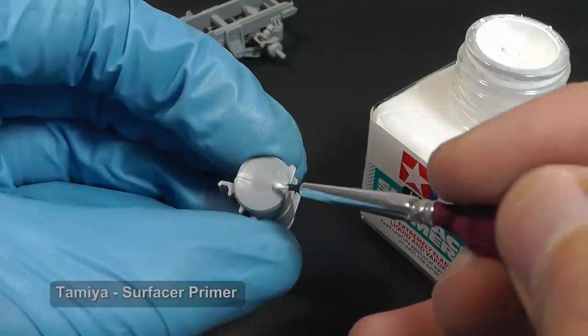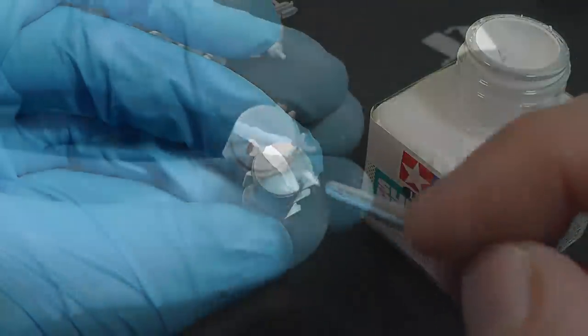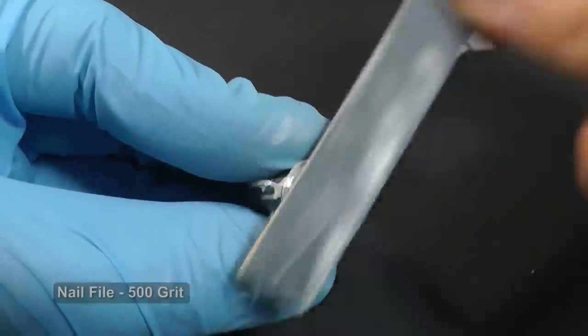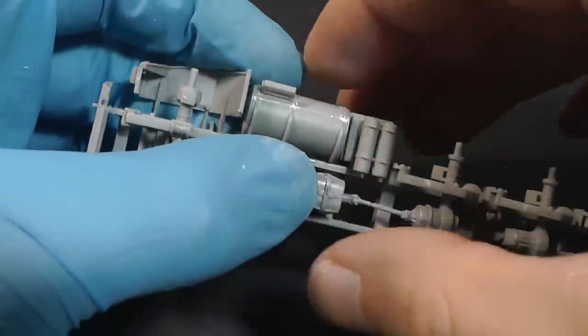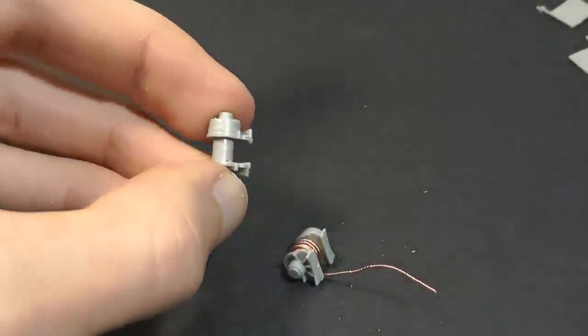The new kits are very accurate and you don't need putty, mostly. However, you can try to fill the minor seam lines with a primer and then smooth it with a nail file. At this moment, I realized that the model would need some minor adjustments, and there will be a lot of them. So first, I will add wire rope.